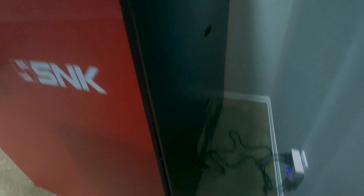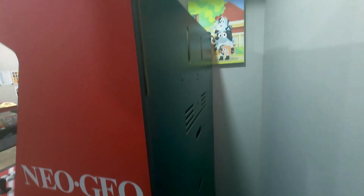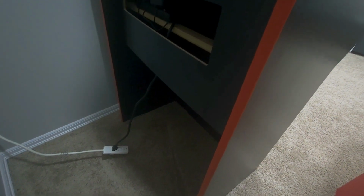remove the whole thing. It's also worth noting that the Game Room Solutions design covers the entire back panel, so if you are going to showcase the back of the machine at any point, like you're going to have the machine in the middle of the room, the Game Room Solutions option will look better because the ArcadeGuys one doesn't actually go all the way to the floor.